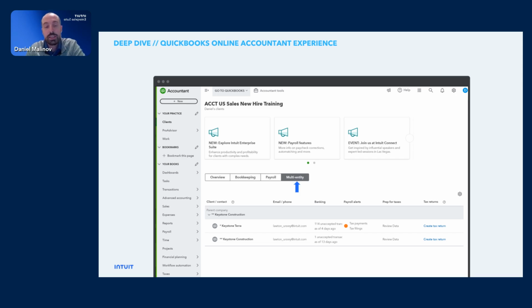Now, those same clients will still show up in your regular view on the left there, but you'll also see them in the second view in the hierarchy. Now, I will mention that we are looking to eventually merge this hierarchy view into the regular one. And so you'll just have one client list where you'll have the individual clients that are in a group and the ones that are in multi-entity showing up with that hierarchy there. So that is something we are looking to launch fairly soon. But in the meantime, you do have the separate view that we can easily identify the different entities within those groups.